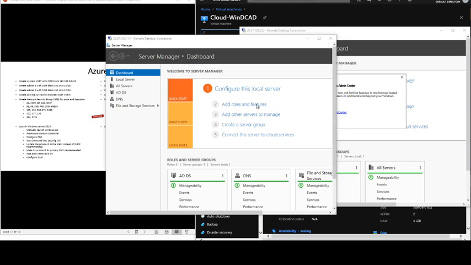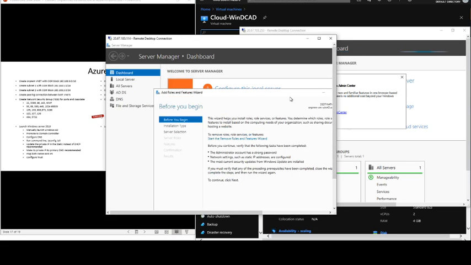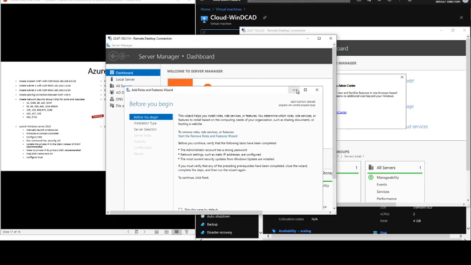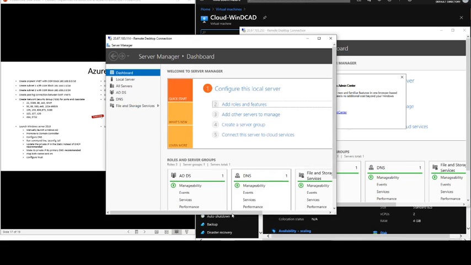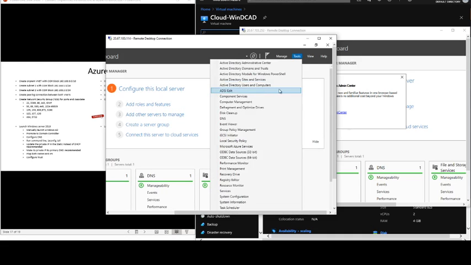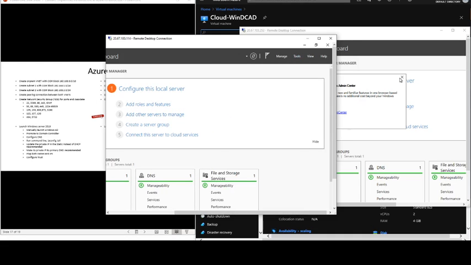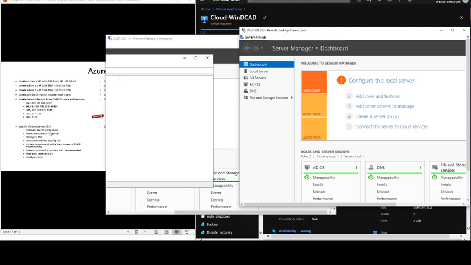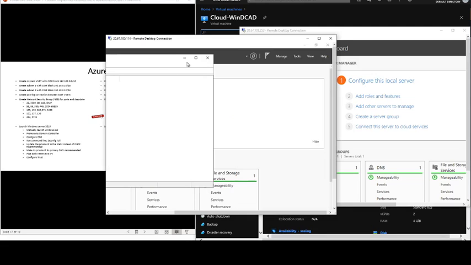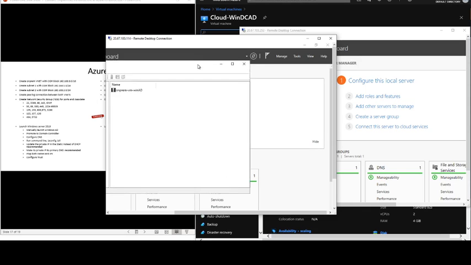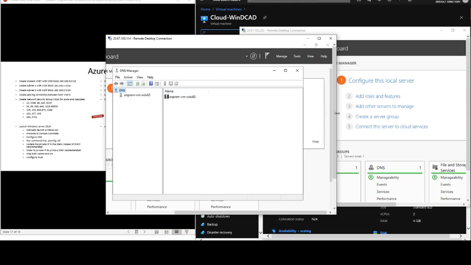So let's do that. No, this is not what I want to do. I want to configure the DNS so that the two servers can be intercommunicating between the two of them.